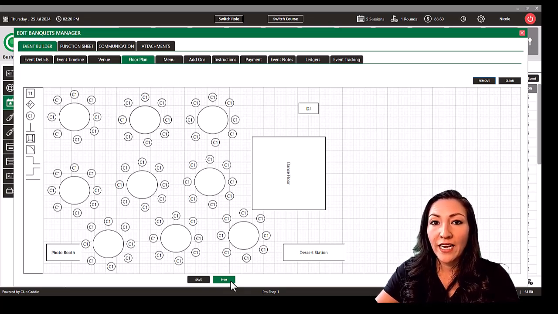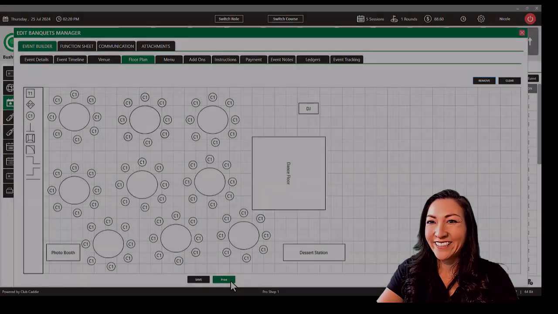And you can go ahead and create a PDF if you'd like. You can email it to clients. You can add it to your BEO, or you can simply add it to the attachments here in the event builder as well, just to keep track of any changes made. Nice way to keep track of those items. So little feature, but goes a long way.